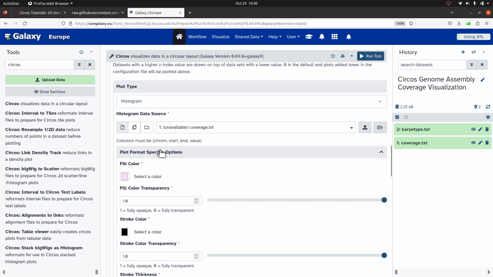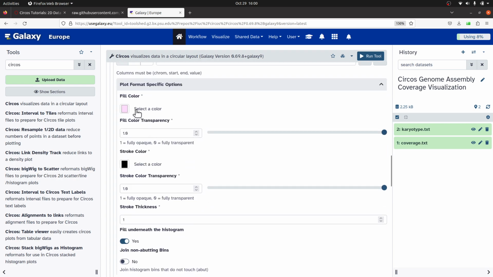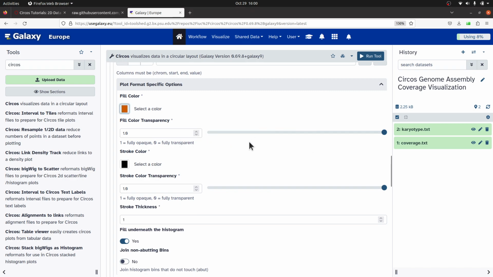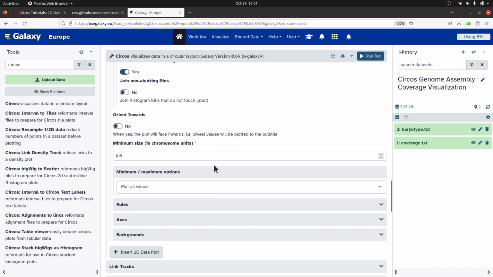All right, so click it, and then here we have fill color. Choose any color of your choice. I will choose orange or something like that, this one. But you can use any color, that's fine. At this point in time, it's up to you. You decide what color you want. So click to select, and then that is it. So that is all that you need to do, and it's okay. Okay. So once you are done with it, then you can proceed.